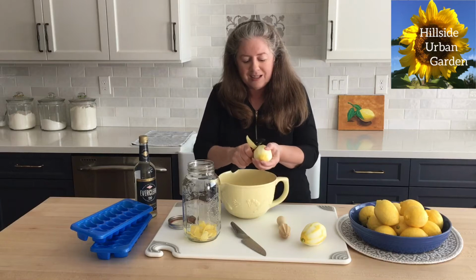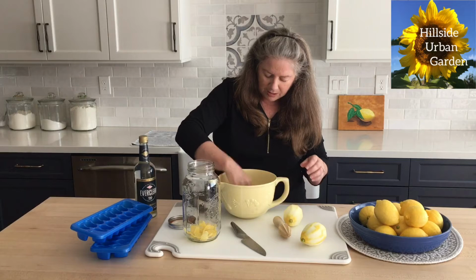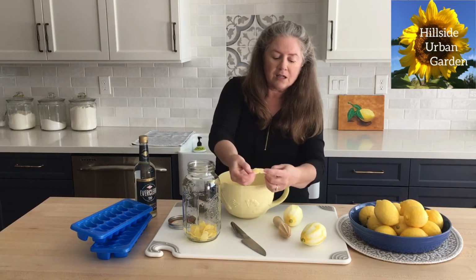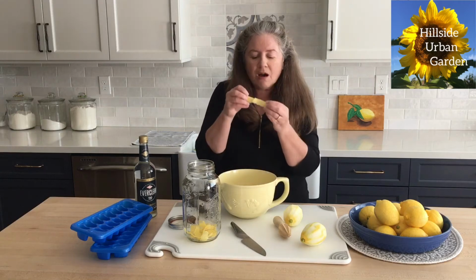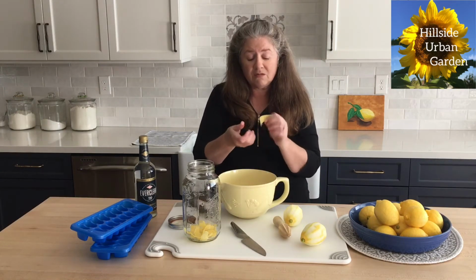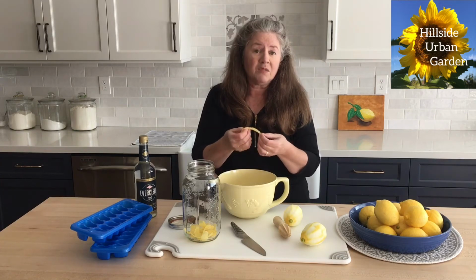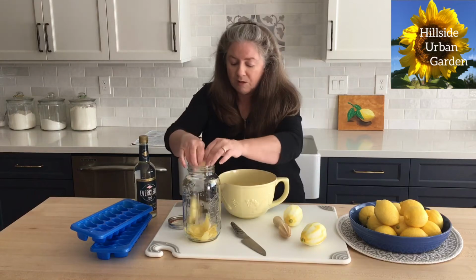And I'm just putting the bowl here to catch it, right? It's going to do double duty though, because it's going to juice it too. So again, we've got the peels here. Look, not very much, if any, of the white pith on the back, but we have that beautiful, oh my goodness, it smells so good. You can do a lot of stuff with this. If you want, you can even zest the skin of the lemon and freeze that as well. But what we're going to do is we're going to fill up the jar here.